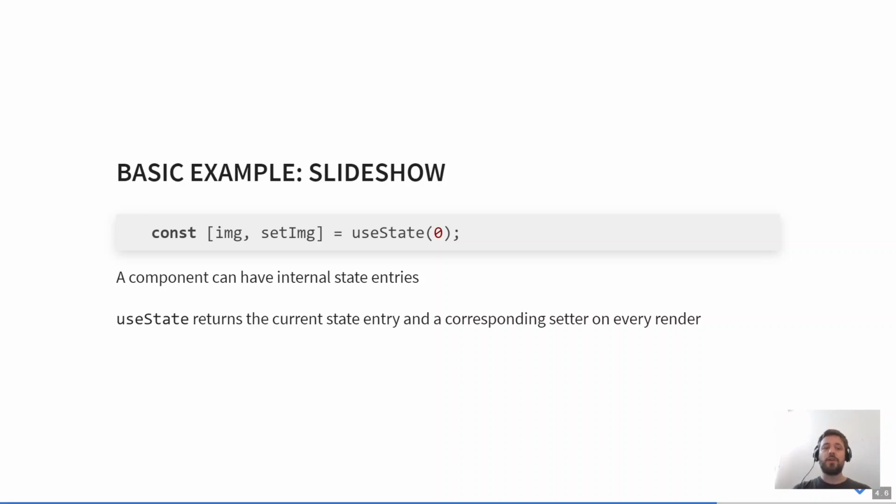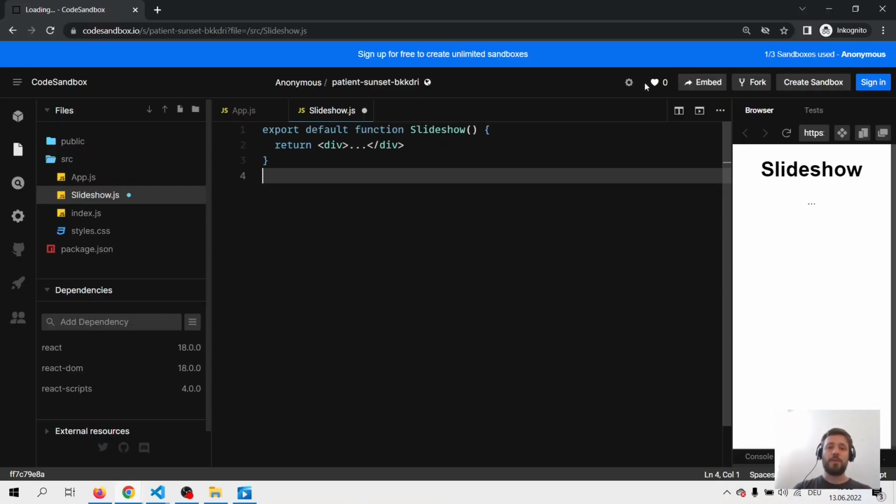The state hook will return an array that contains the current state and the corresponding setter. So what we see here will actually declare some internal state for the component, in this case containing the image ID, and I also have access to a corresponding setter for the image ID.